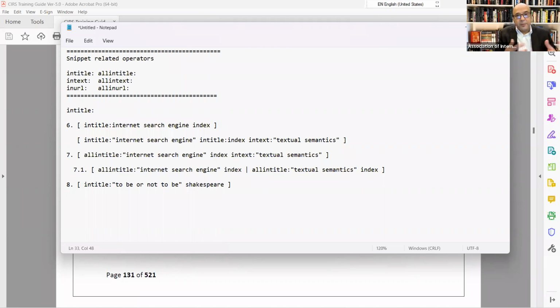So I don't have to explain it again when we do in text and in URL. We don't have to do it over again, right?